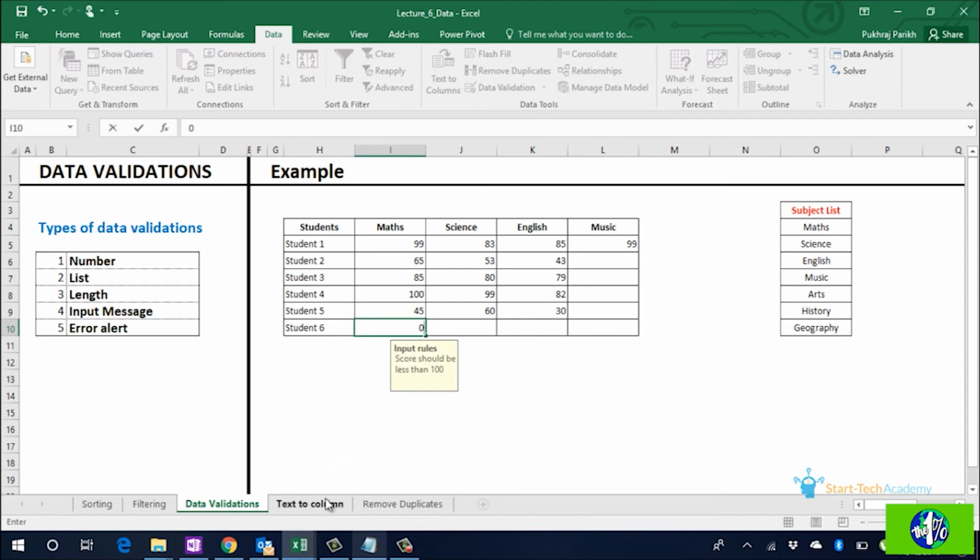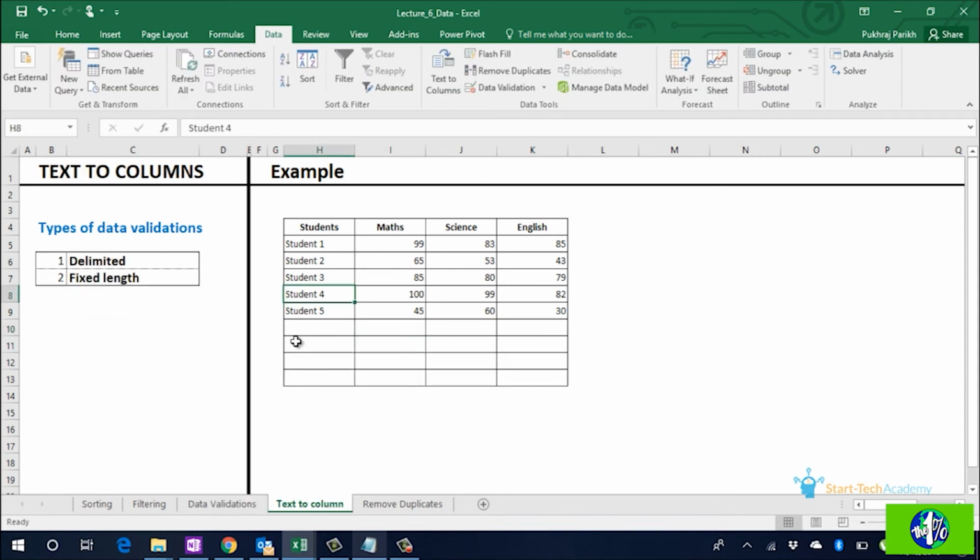Next is text to columns. A lot of times we get comma separated or tab separated data or just joined data without any spaces. Since keeping data like this takes up less space, the file size is small and there is no limit on file size also. But when you are working on it in Excel, you want different parts of data in different columns so that you are able to work on it. Excel helps you move this text into table format.